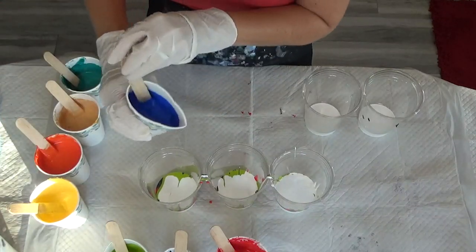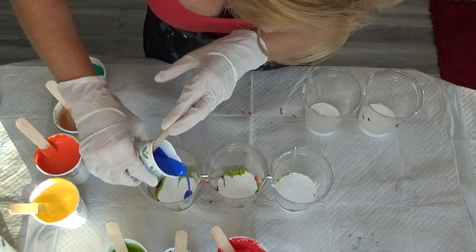Okay, come here, blue. Cobalt blue. This is a really pretty blue.